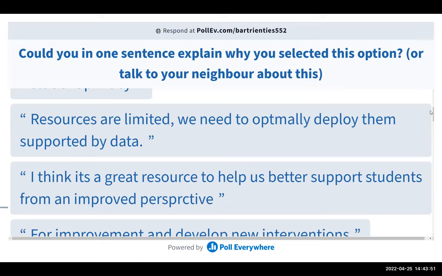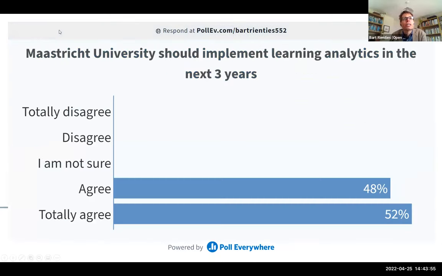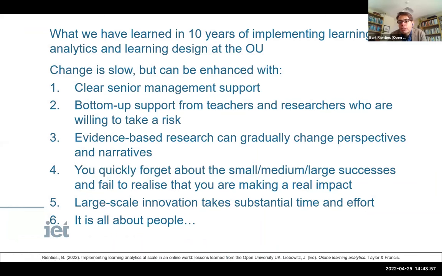When I was referring back to the previous slide, this clear management support is not just, yes, we need learning analytics. Indeed, we had a 5-year action plan. I think at that time it was a 4-year action plan. This is what we're going to prioritize in year one. This is what we're going to prioritize in year two. And then we hopefully are going to learn over time, because it takes time, as you say. But you do need a clear sense of direction of travel so that you can also take your colleagues with you on that journey.